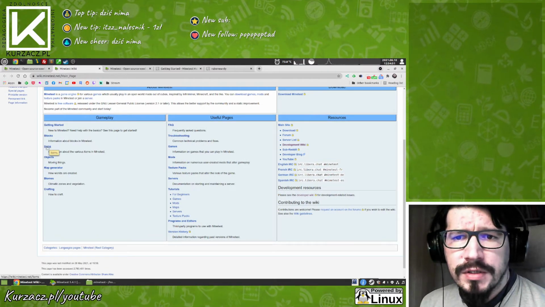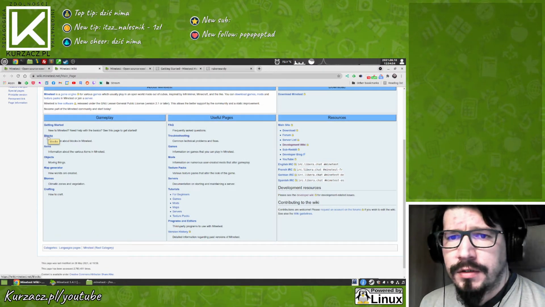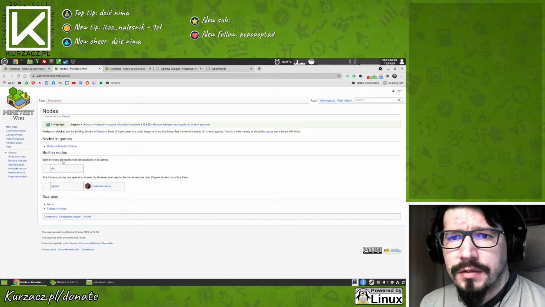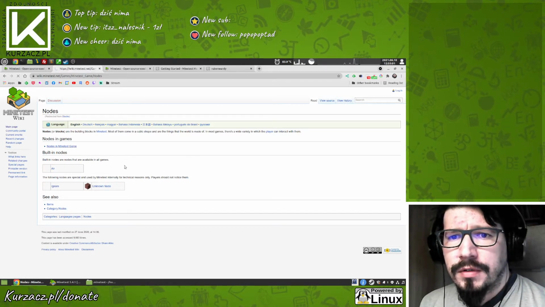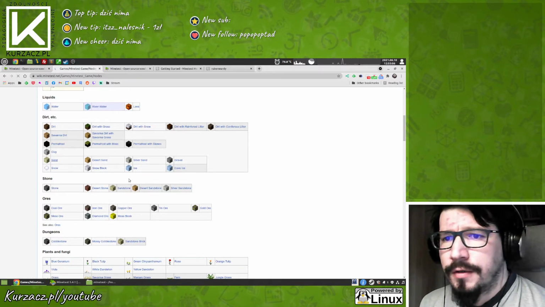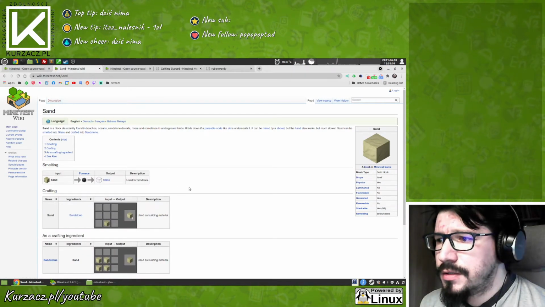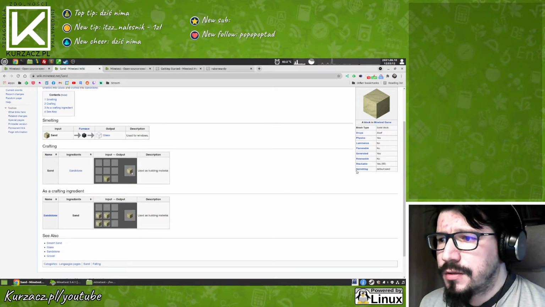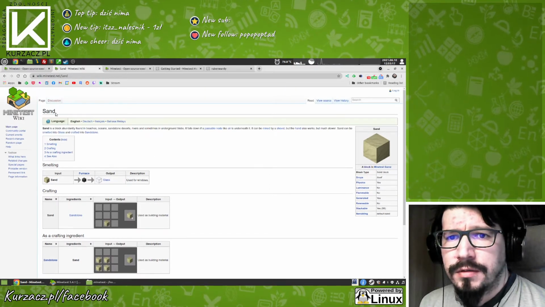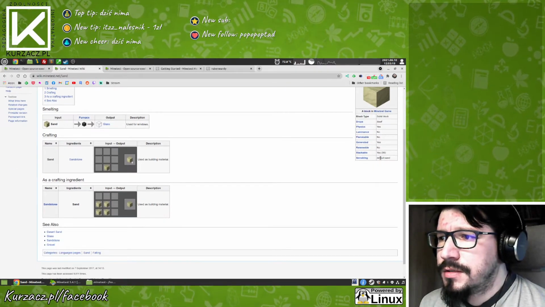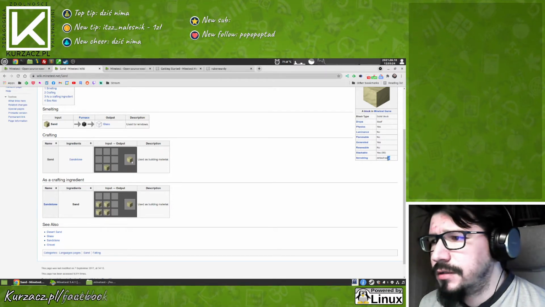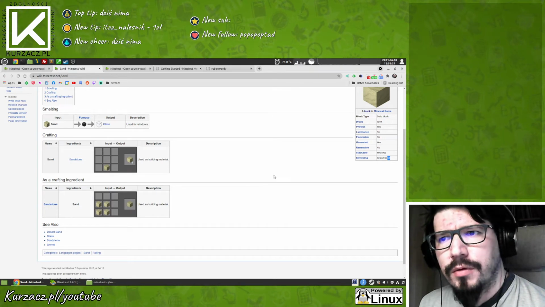You have an item list, you have a blocks list, so it's interchangeable blocks and nodes, so you can get some basic information about how they look, how they feel, and as far as I remember, there is something called item string, which in this case of sand, is called default, semicolon sand. I don't remember how it's in English.